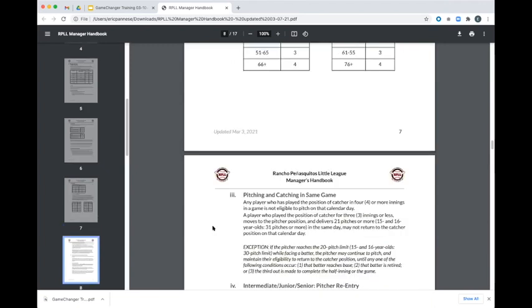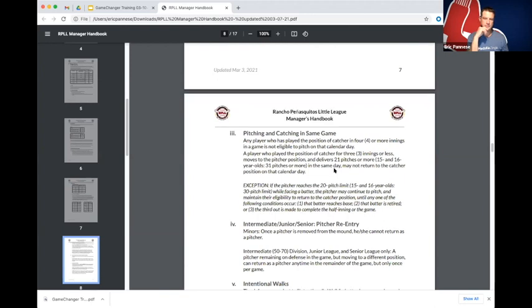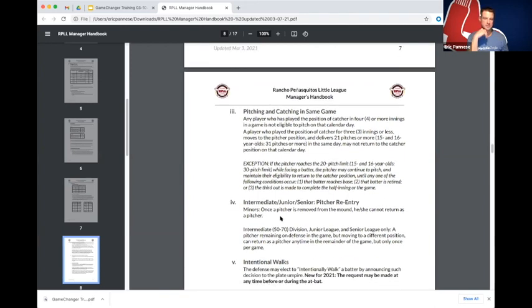Yeah. There are also other rules when you get down further about pitching and catching in the same game. Again, this is more for managers to know, not you, but this could come up with the pitch counts as well. You may be asked for pitch counts if they've thrown more than 20. So a catcher who's caught for 3 innings or less and pitches more than 20 pitches can't go back to being catcher again. So there's a lot of nuance in here. And then in intermediate, you can actually have a pitcher re-enter a game, go back on the mound once too.